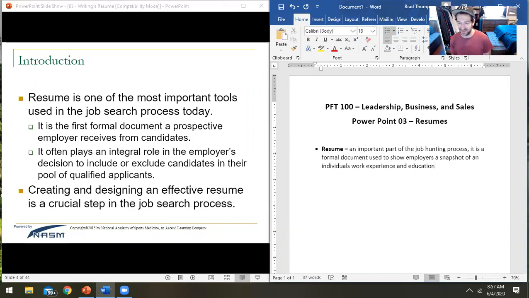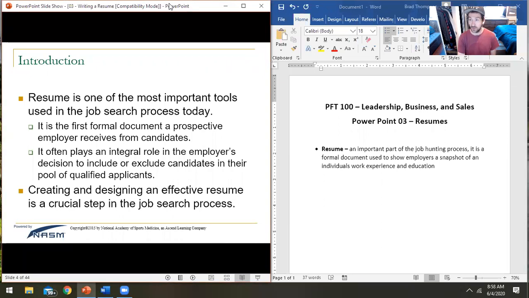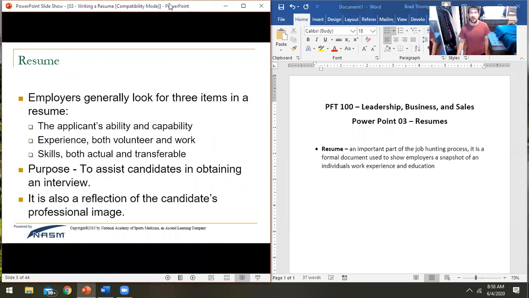So that's what a resume is, right? It's an important document that we use during the job hunting process. And it shows just a really brief overview of your work history, your experience, any of your special skills, and things like that. So it's very crucial to design one that is very easy to read, that somebody is actually also going to take the time to read. You want to keep your resume to one page. That's one thing that we always talk about.